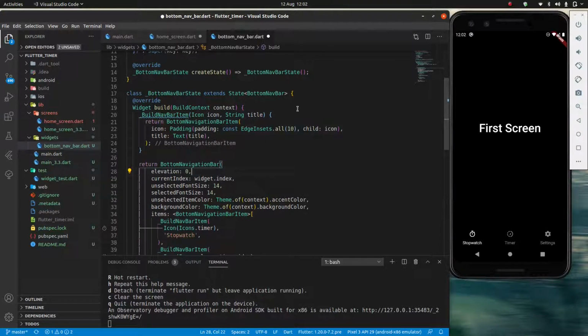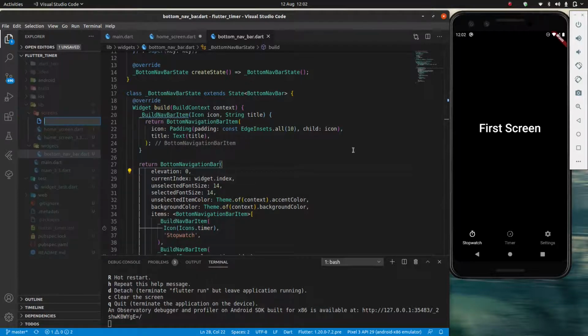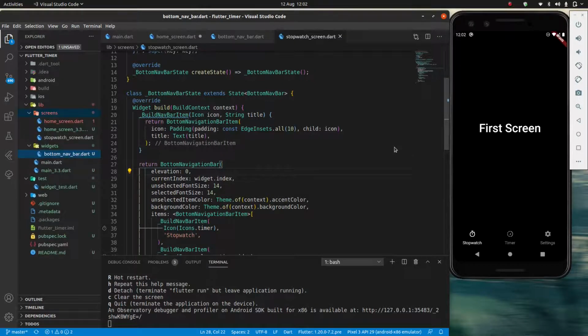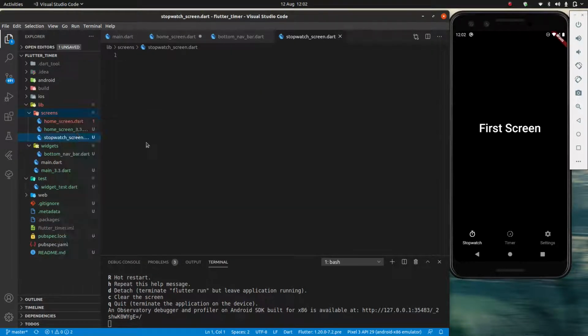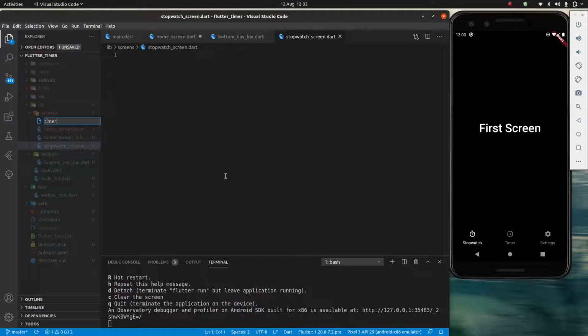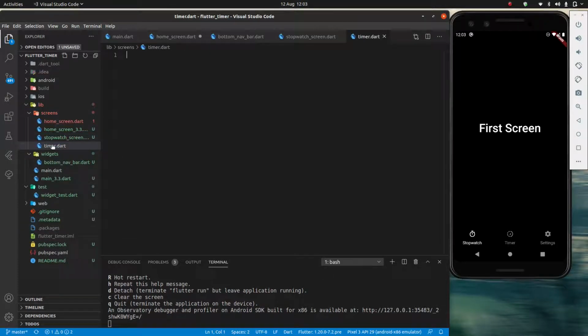But yeah, so as a result, I'm actually going to leave it this way. Okay, so now we're going to go back into our screens, and we're going to ignore the error for now. We're going to have an error for quite a long time. Create new files, specifically stopwatch_screen.dart, and we're also going to create a timer.dart, and that should have been timer screen.